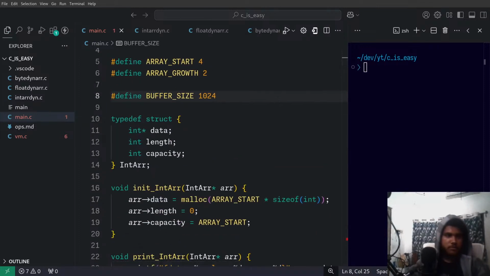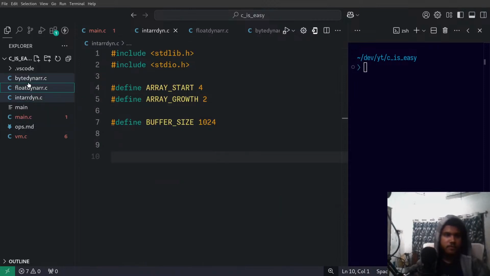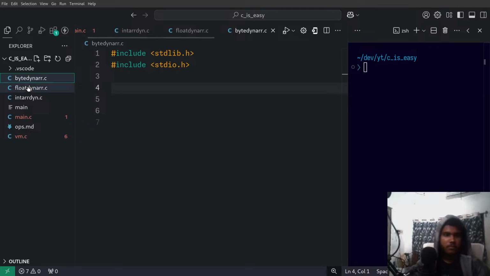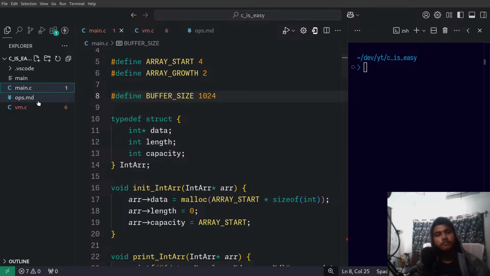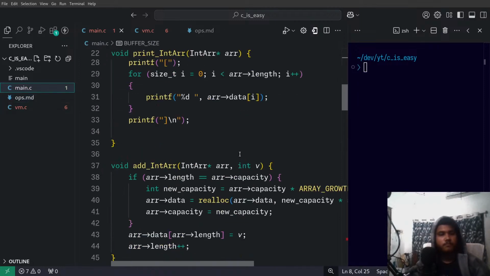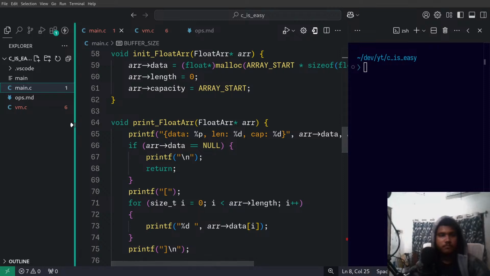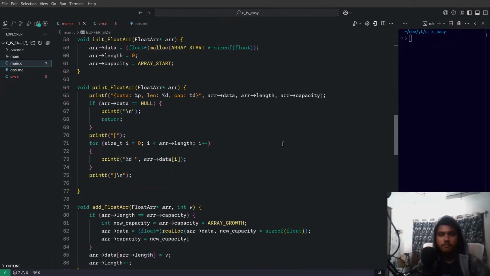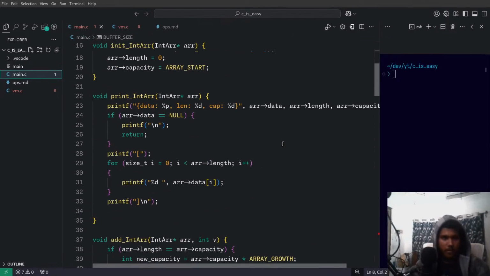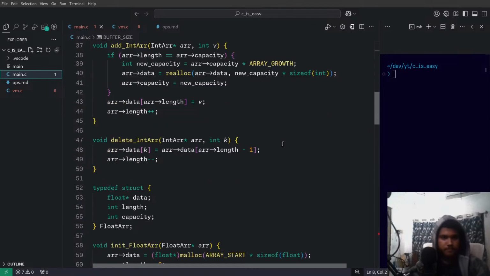Okay, let's just delete these three files.